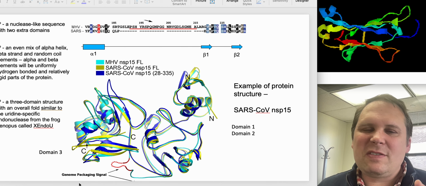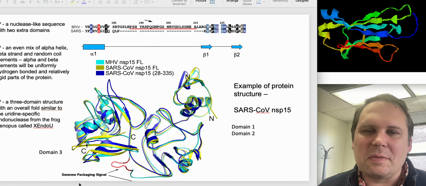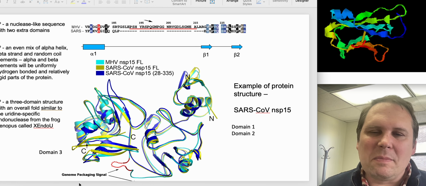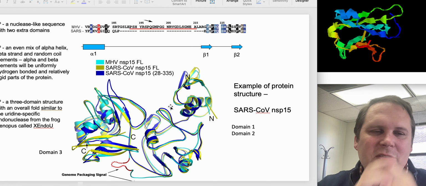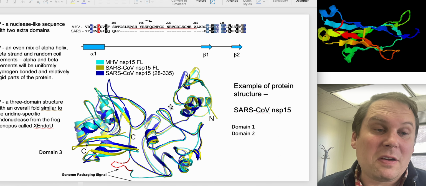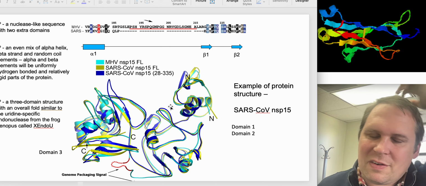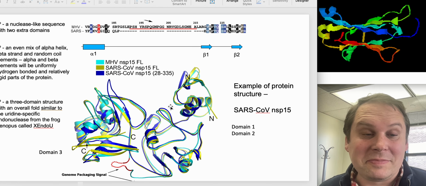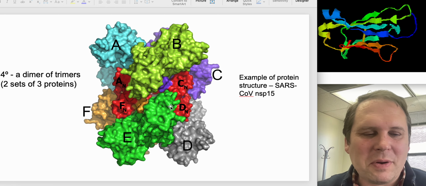And division into domains is kind of arbitrary because, as you remember, there are different kinds of domains. Domains which are enough parts to do a function. Domains which we can draw a circle around their structure and they seem to be internally hydrogen bonded. And domains that appear to be conserved, that appear to be in every instance of this protein that exists in nature, versus the area around them, which tends to be flexible. So there you go. All right, so that's another look at protein structure.